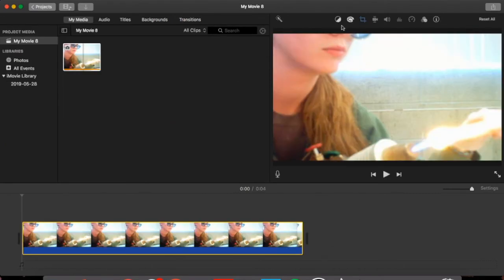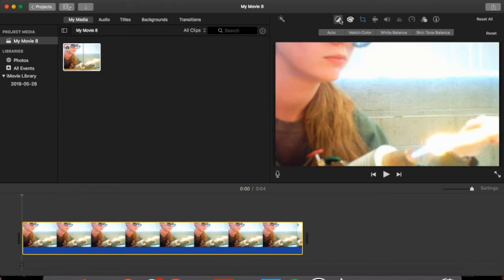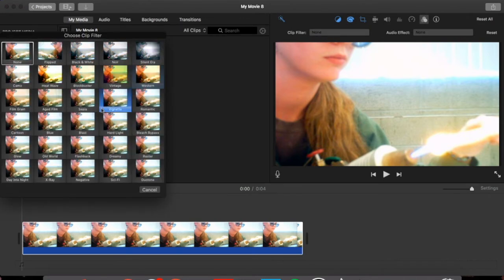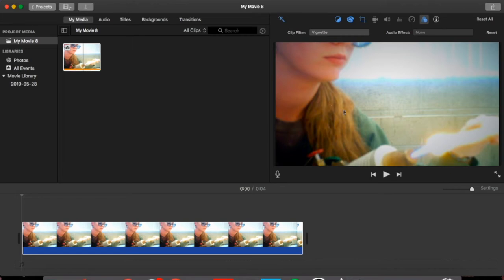Now at the top here of your preview window, you'll notice that there's a couple of different features here. Here is where you can adjust your color balance. You can also use the magic wand to enhance any of your images. If you find your videos a little bit shaky, you can use a stabilizer. If there is a lot of volume, you can actually adjust the volume here in your video. You can also equalize it. You can speed up or slow down your video. You can add filters to some of your images and give it vintage looks.